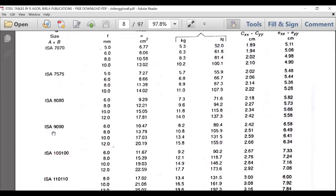So here you can see, you can also select ISA 90 by 90 by 6 mm, which is also just greater than 10.41. So you can select any section, but the only parameter is it should be greater than 10.41 square centimeter, which is our value. So you decide which section you want to select. It's up to you. Let me know the type of the section which you want to select, and we shall solve for the same section only.